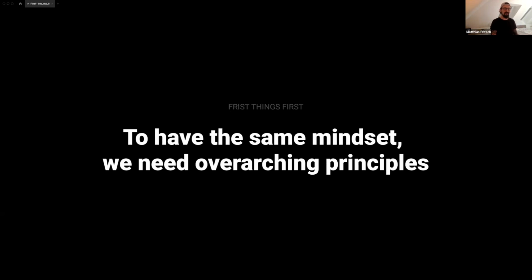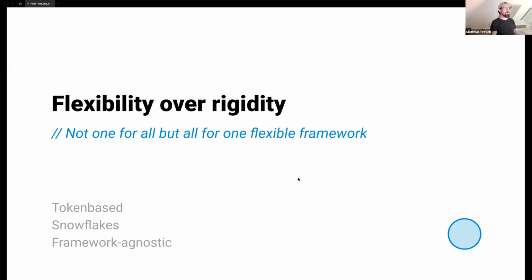same as inside a design system with the foundations and stuff like that. You need principles and pillars. The first is we have to apply flexibility over rigidity. As I said before, you cannot apply the same design principles to all the brands. So you have to be flexible in accepting requirements and demands. And you also have to be flexible in communication.